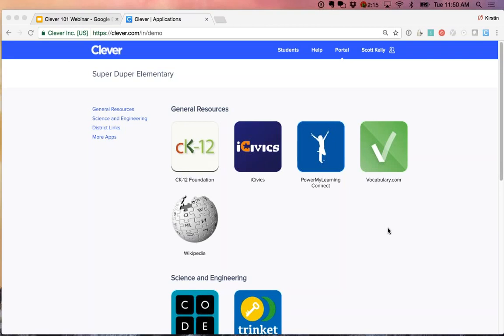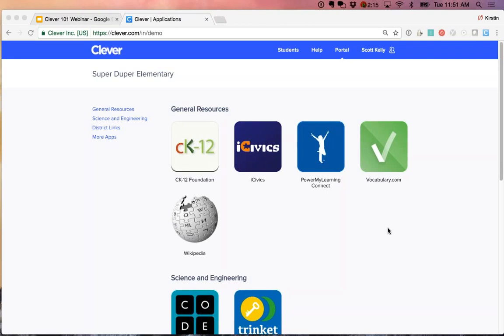And let's see, what else do we have here? Yeah, so I got a question about adding the Clever portal inside another web page. So let's say you already have an intranet, you can add this URL or the Clever tile into any other page that you have. We have some districts who have done that very successfully and just added it.